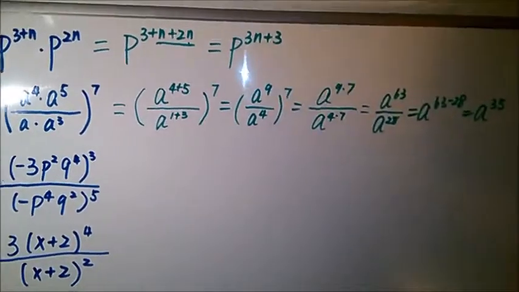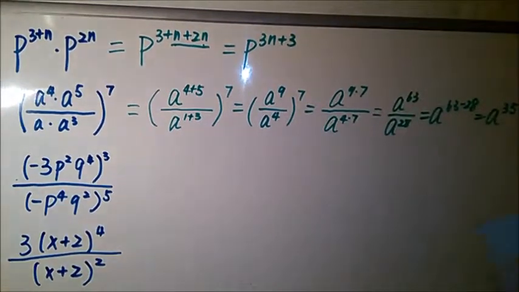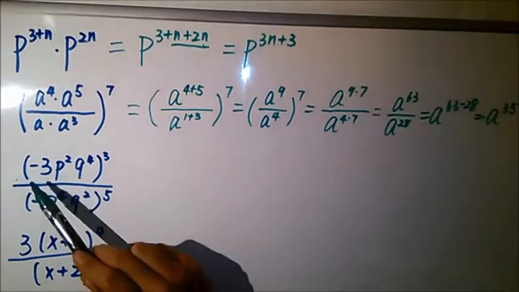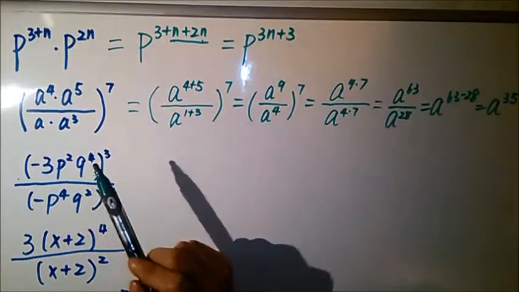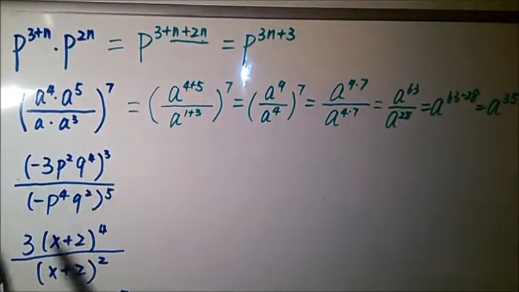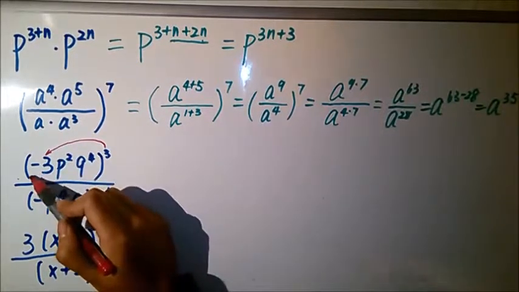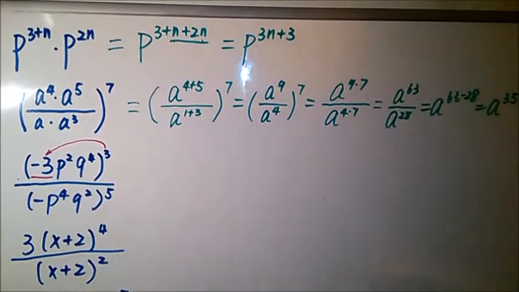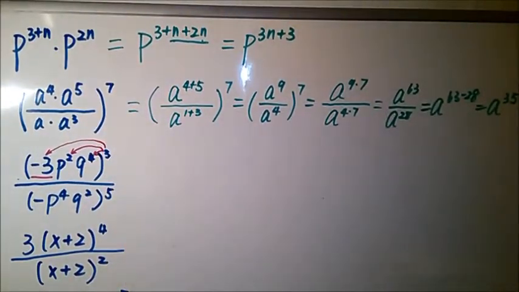Now, next one. We look inside the terms here, and we see that it's already simplified. I mean, it's already good. So what we're going to do here is distribute the 3 into all of the constants and the variables. So negative 3 to the 3rd, and then p over p to the 2nd power, and then you can use the power rule here, 3 into the 4, by multiplication. Let's show it.